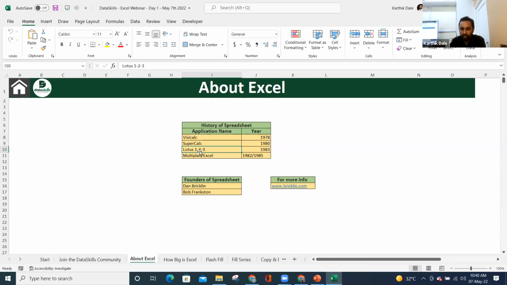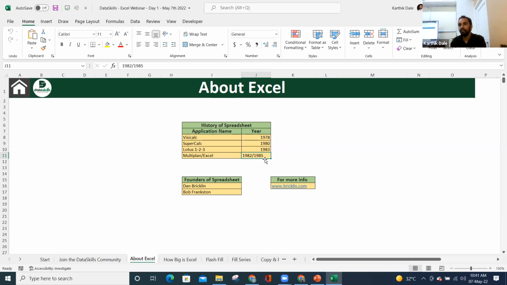Currently, IBM is not using their own product called Lotus 1-2-3, they are using the latest version of Excel. And the first Excel was not named Excel, it was Multiplan, and it was a flop for some reason. What's the reason? I'll tell you in the formulas. But in 1985, they renamed Multiplan as Excel, and from 1985 onwards, they keep releasing new versions every now and then. Now we are calling them 2021, 2019, and so on, right? There are different versions from 1985 onward.